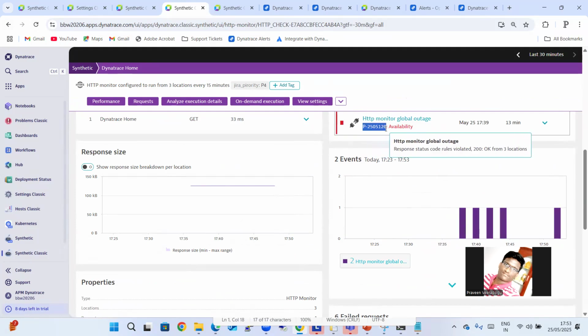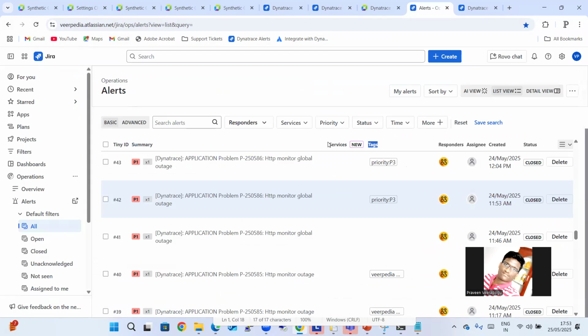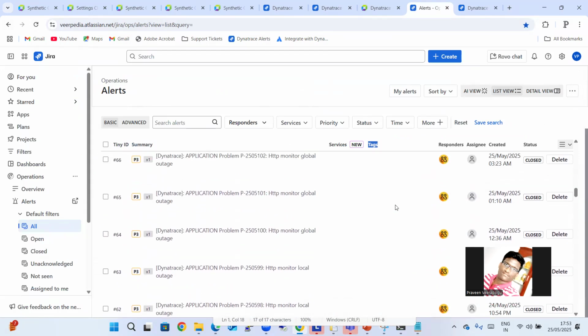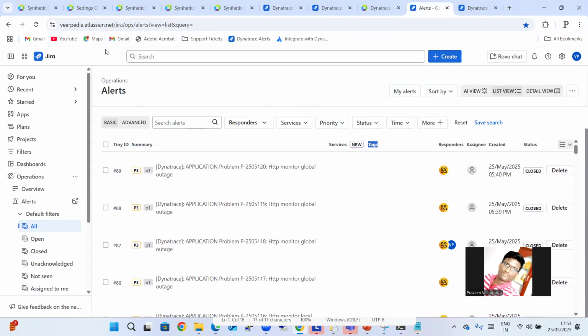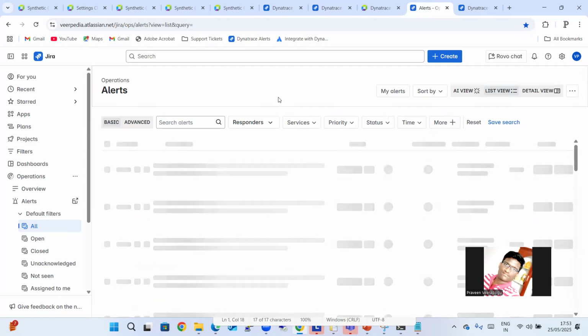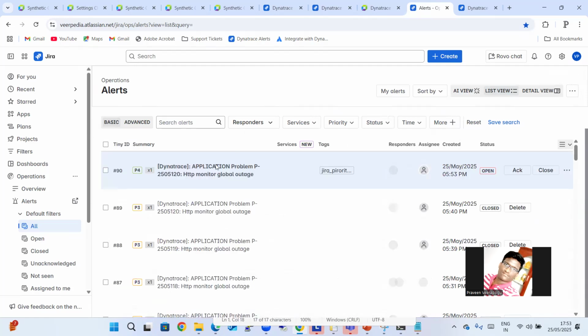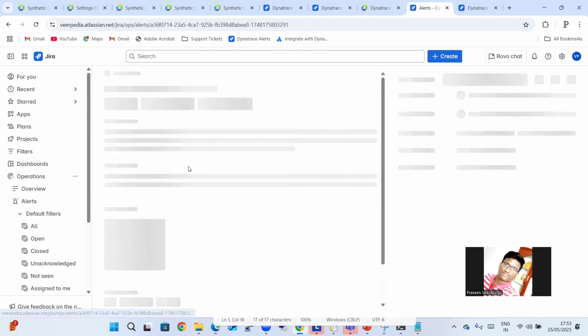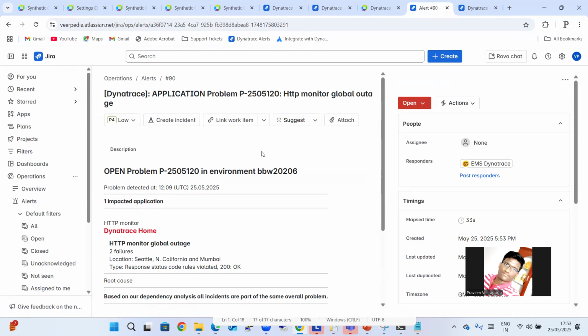Copy this problem number and check whether it created any Zero incident or not. Hit refresh. Yes, here you can see it generated a P4 incident. A P4 Zero ticket.